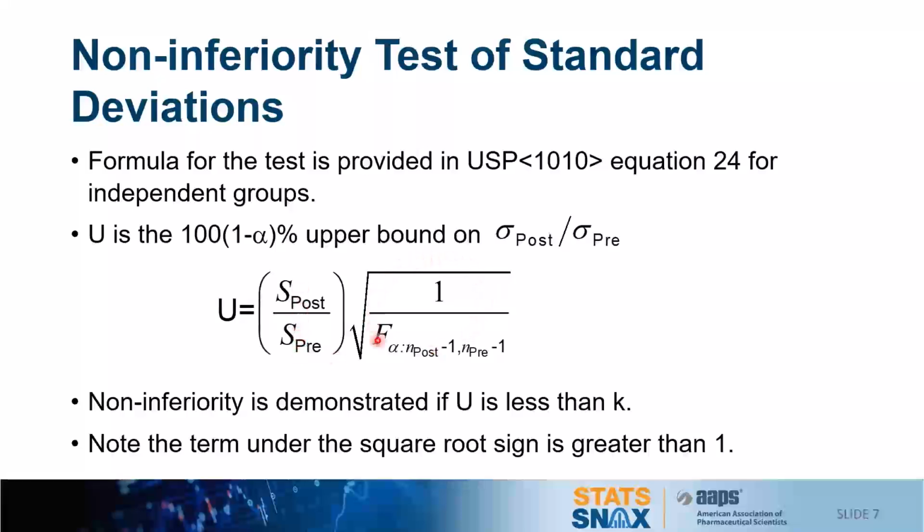And then I multiply it times some constant here that's greater than 1 based on what we call the F probability distribution. So we're going to inflate the point estimate to take into account the uncertainty of having only a sample available to make our inference. And this will increase the point estimate to, as I said, you can think of it as a worst case value for the ratio. If this value of U, for upper, or if this worst case value is less than K, which is my criterion in the alternative, then I can conclude that the method is non-inferior.